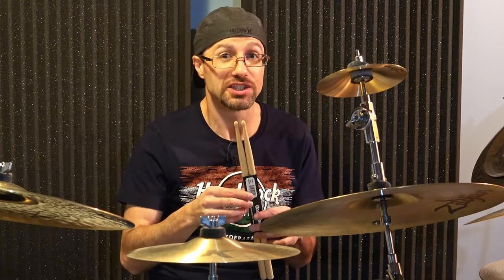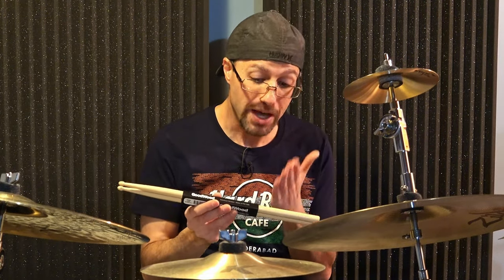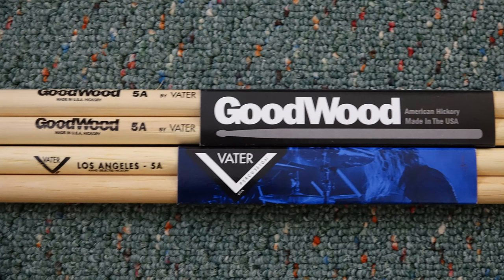Okay, so we've discovered two problems with these sticks so far, right? The length is not quite 16 inches, and I don't know what kind of tips I'm going to get when I order them. So why bother ordering them? Well, as I mentioned at the top of the video, these are supposed to be budget line sticks. They're supposed to be much cheaper. If you compare the price of a single pair of these versus a single pair of the standard Los Angeles, these sticks are about half the price. And that savings of half price seems to scale with the bundled packages.